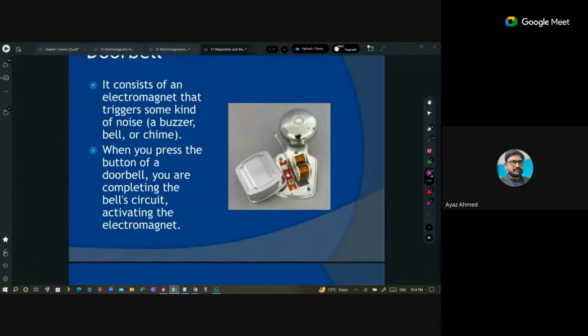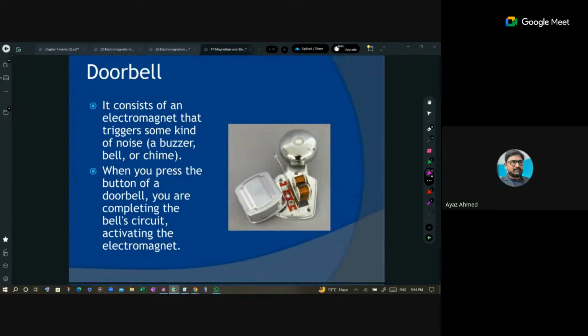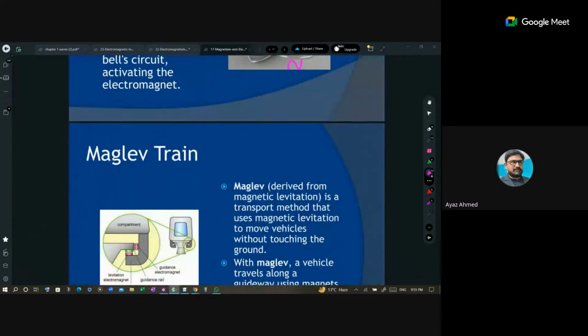Then we have this doorbell. This doorbell uses electromagnets and some permanent magnets. So that is a hammer. When you press the switch, or close the switch, alternating current is provided into these coils, and due to that they attract this hammer. This drum attracts the hammer and releases it periodically. That's why it hits so frequently, 50 times a second.